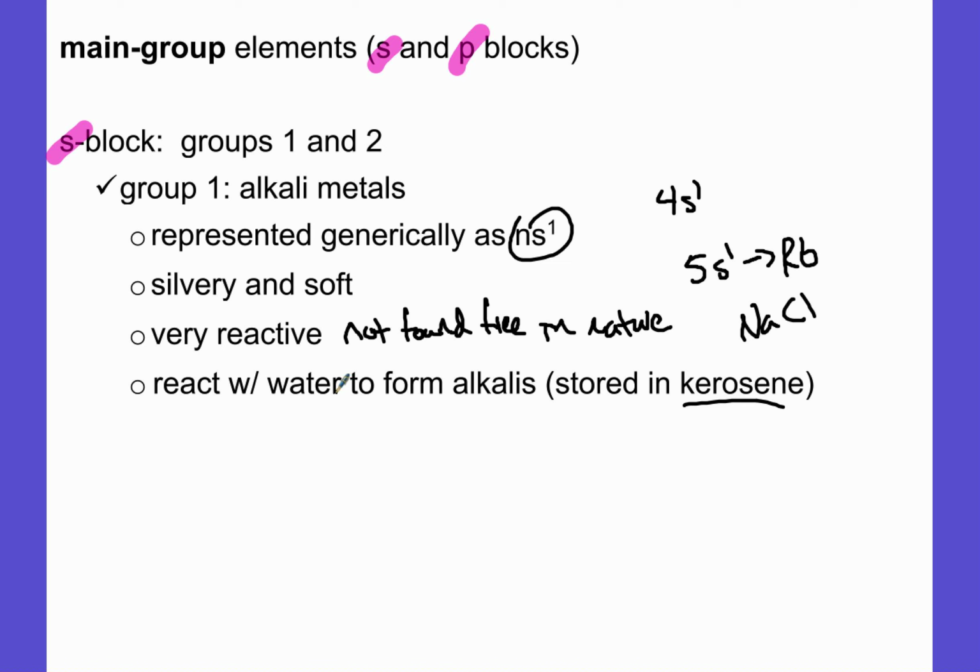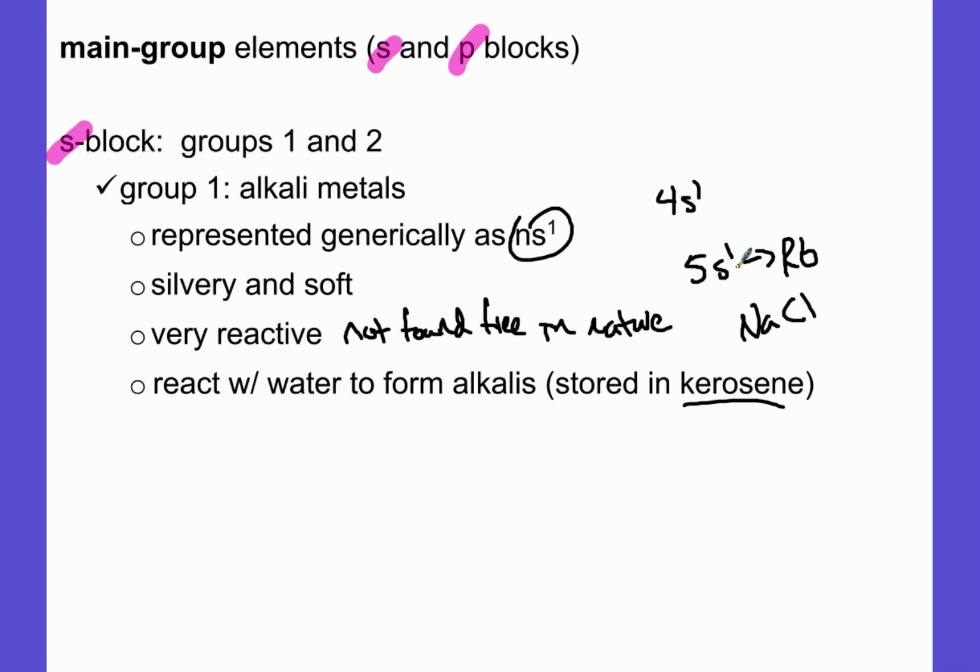So they're super reactive with water. We might watch a video on that later. You can look up one if you'd like, right? Look up how alkali metals react with water. It's pretty explosive, actually, right? But when it's all said and done, they all have similar properties for a reason. They all have this one electron in that outermost shell, which is actually what makes them really reactive to begin with.